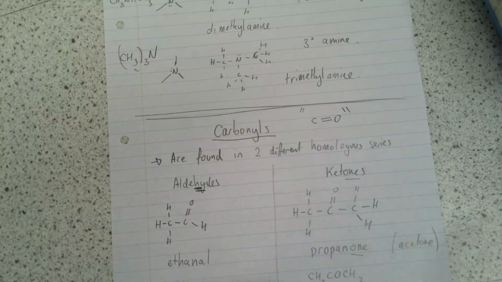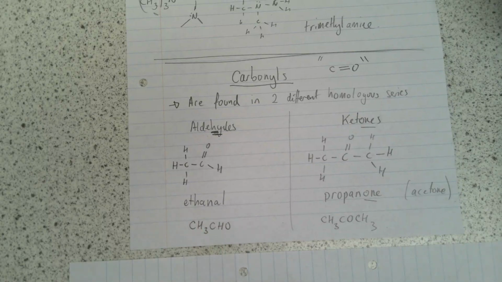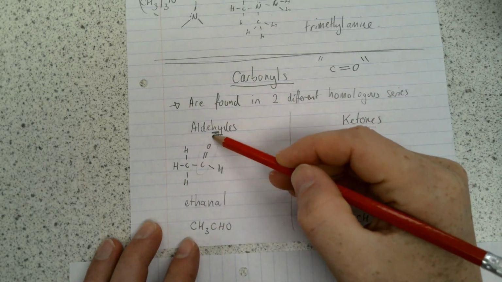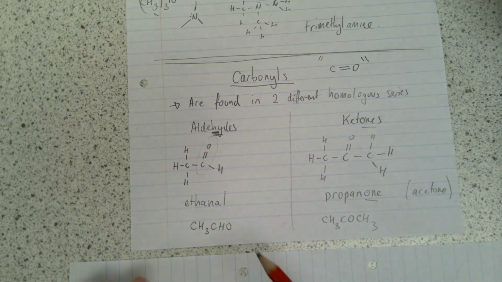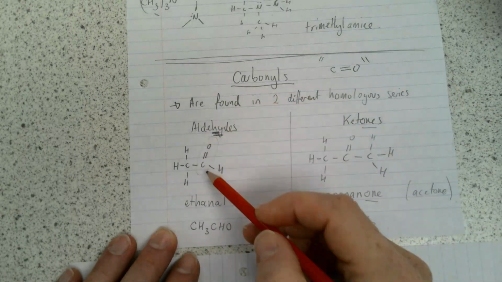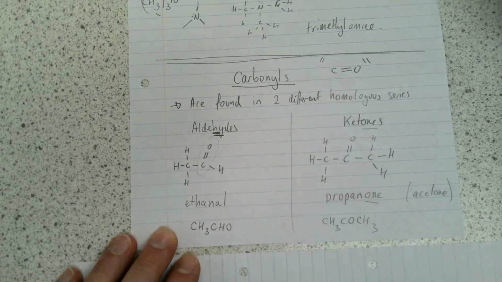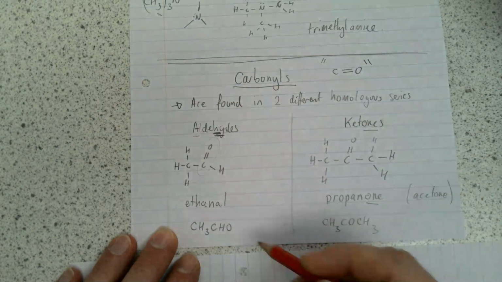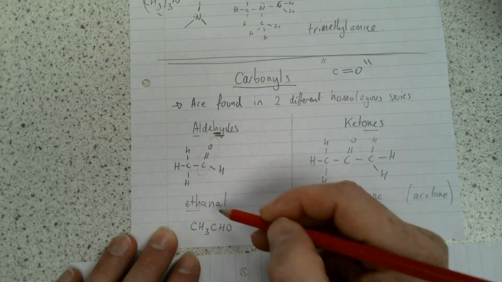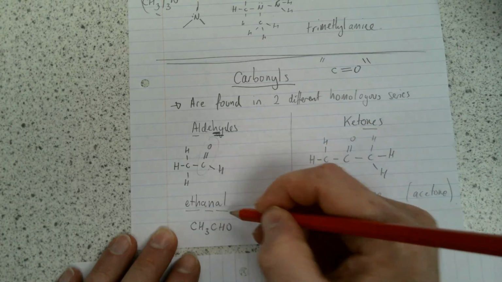There's a subtle difference between the way that the carbonyl is used in an aldehyde and a ketone. The only difference between them, really, they behave very similarly, by the way. An aldehyde is when you've got the carbonyl, which is this, at the end of a carbon chain. In other words, it must have a hydrogen attached to it. So an aldehyde has got a hydrogen attached to the C double bond O. So it's a carbonyl with an H on it. It's an aldehyde homologous series. And aldehydes, we give them the name eth because of 2 carbons, and because there's no carbon double bonds, an, al because it's an aldehyde.